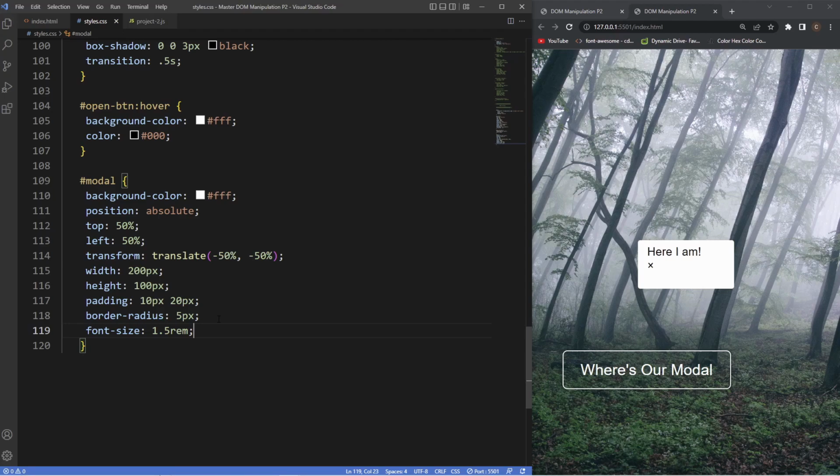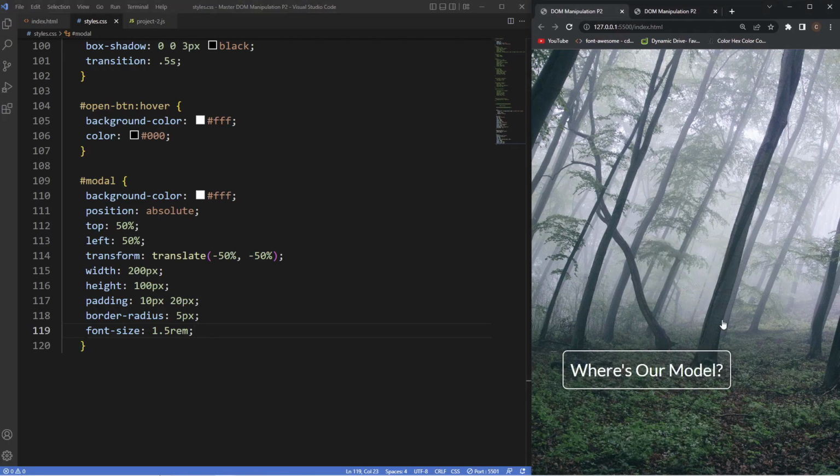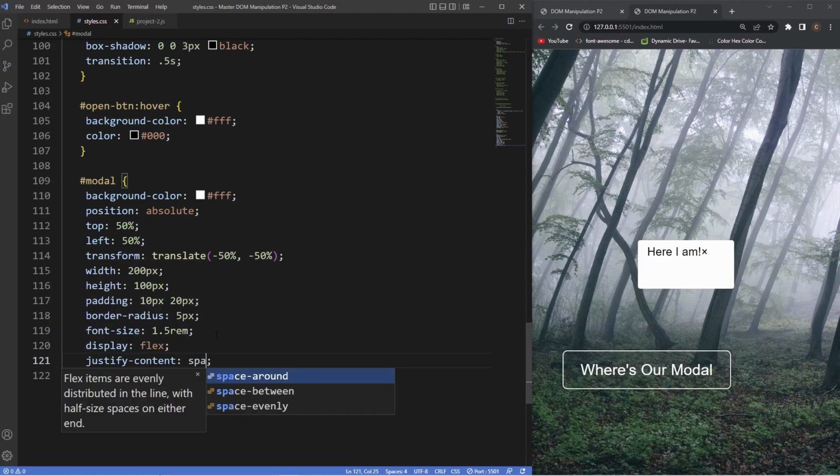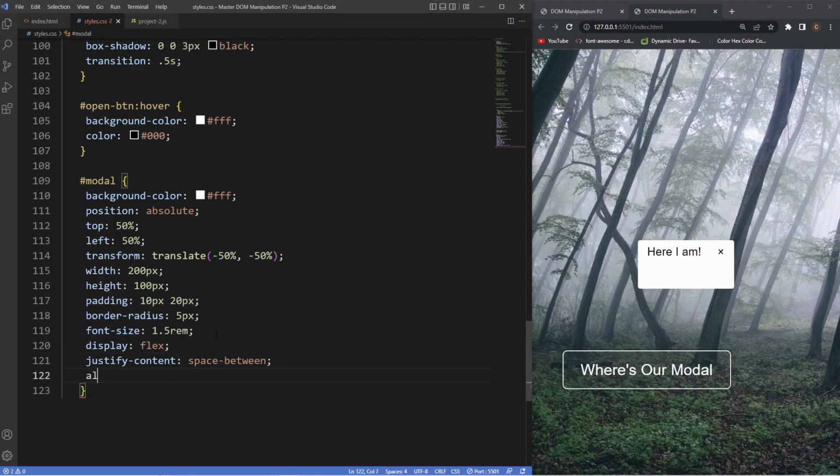Now this modal is actually wrapped inside of the modal container, which we're going to be displaying as none initially because we don't actually want this to show, but I just wanted to start everything first before I make this sort of disappear initially. Now the next thing I want to do is, if we take a look at the original example, you can see that the text is on the left and the X is on the right. So to do that, we're going to be using display flex. So we have like a nested flexbox, and then we'll just say justify content space between, and then we'll align the items vertically to the center.